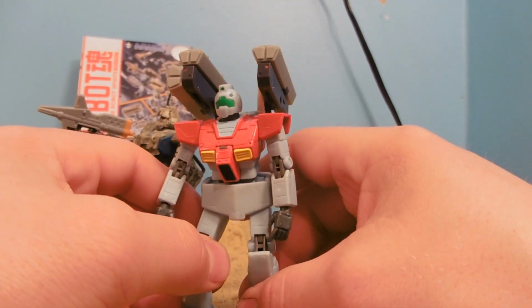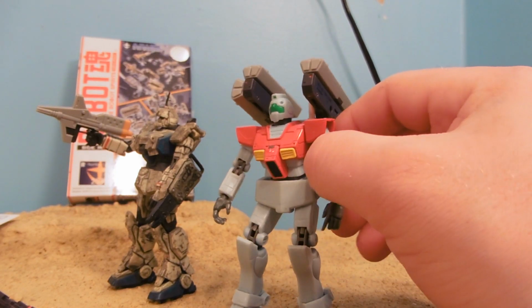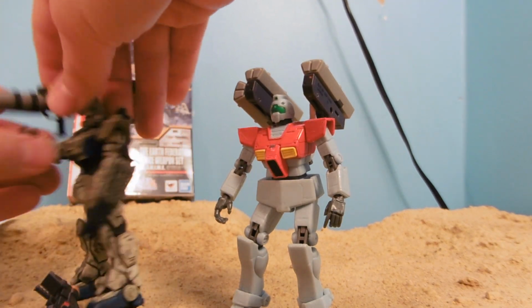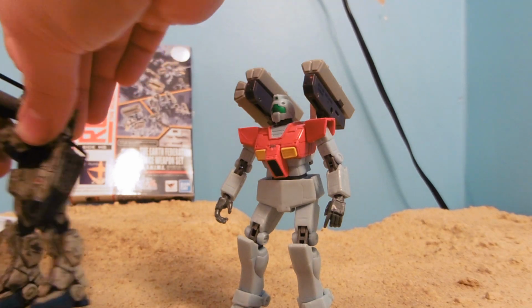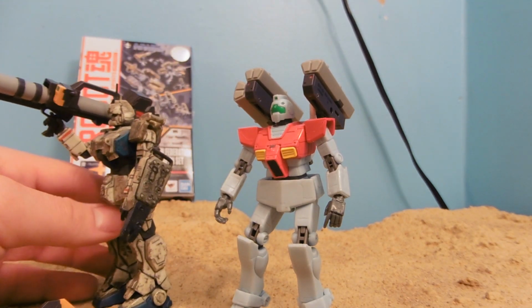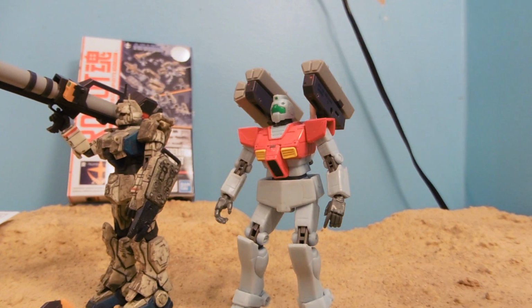I got this set from my friend Richard Cofield, who ordered himself a set and sent me a set too, just to be nice, which was awesome. Thanks, Richard Cofield. And he was kind of wondering the same thing I was, how will these look with the Mobile Suit in Action figures? And I think that they look pretty awesome. A little bit huge, but pretty awesome. And yeah, I've made up my mind. That is totally getting super glued.